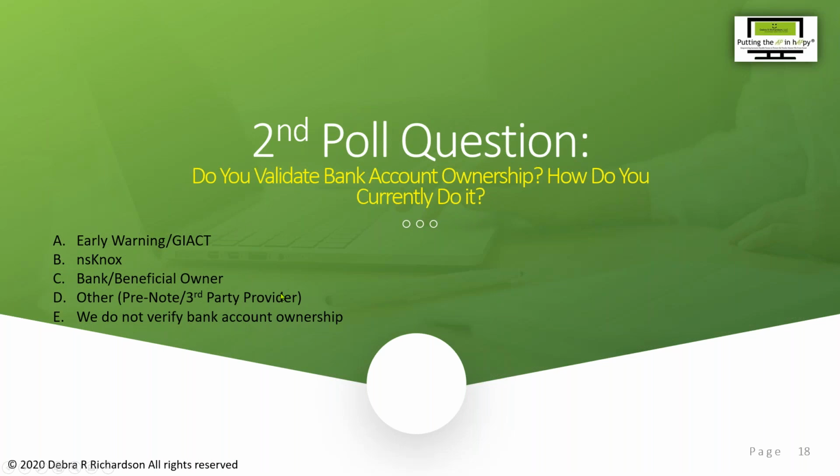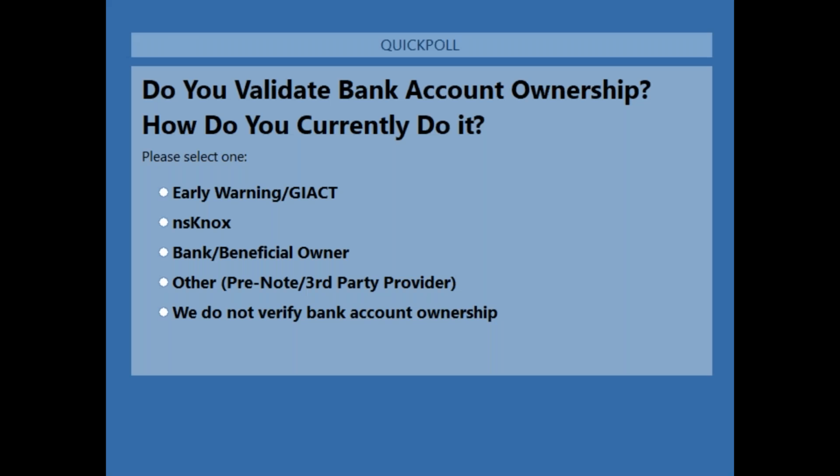All right, so before we get to the next one, I'm going to launch the second poll question, because the next one we're going to be talking about is bank account ownership. And I just want to see what you guys are currently doing. So I'll go ahead and launch it. Do you validate bank account ownership? And if you do, how do you currently do it?